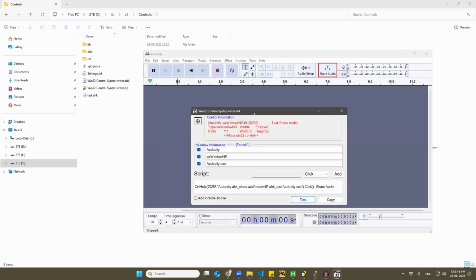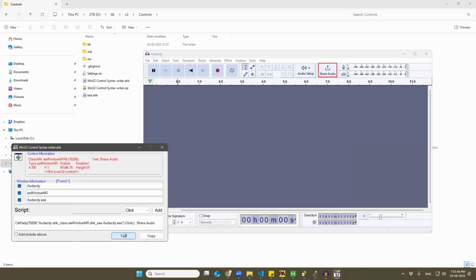Huh. Maybe add the include above, maybe. I don't know. That's interesting. I would have expected it to work though. Okay, so it was not the case. It was working for me a little while ago. Okay, so maybe I have to restart the tool or something. 463282. You see, yeah, that one works.